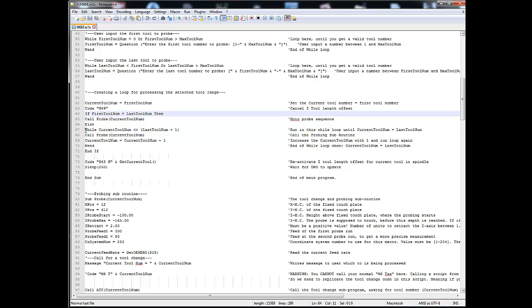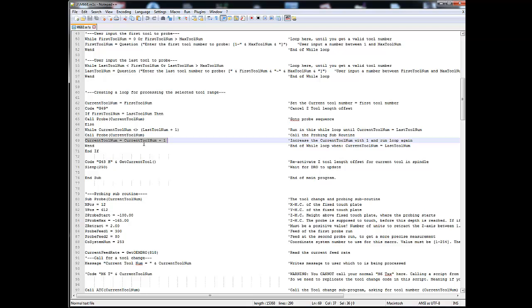This while loop creates a routine that goes through tools 3, 4, and 5, and every time it's different, it simply adds 1 and calls the probe current tool num. Once it's done, it returns from the subroutine and then executes this one and adds 1 to the current tool number.